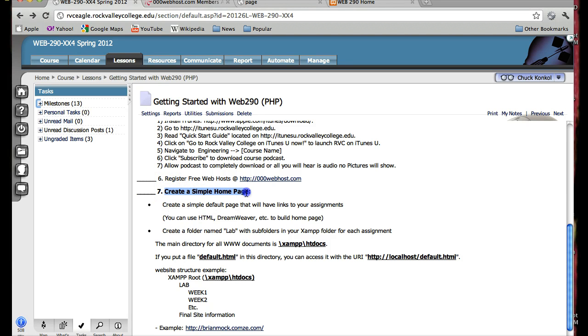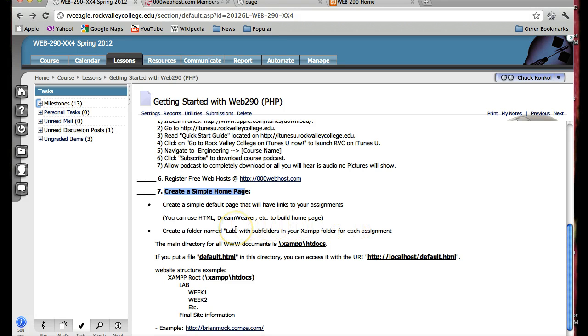Step 7, create a simple homepage. Most of you have had Web 101. If you haven't, there are resources online to help you on creating a simple homepage. You can use Dreamweaver, HTML. You'll create a folder named Lab with subfolders in your XAMPP folder for each assignment.